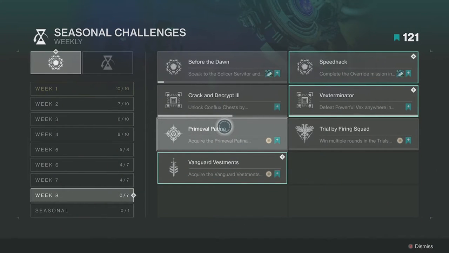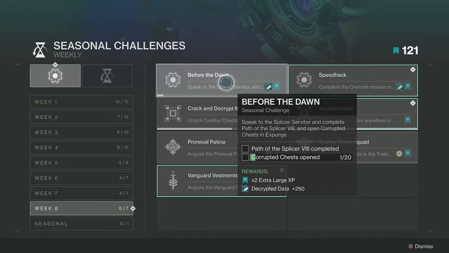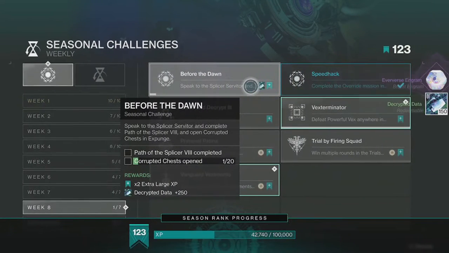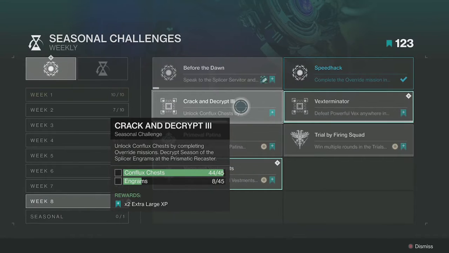Under quests, if you look under the seasonal challenge tab, week 8, you'll see Before the Dawn, which is speak to the servitor and complete the Path of the Splicer 8 and open up corrupted chests and expunge. Speed Hack, which I've already completed: complete the override mission in 15 minutes or less. Grab that. Hey, fair bit of experience, and I even got an Eververse engram and 150 decrypted data. Pick that up if you haven't already.